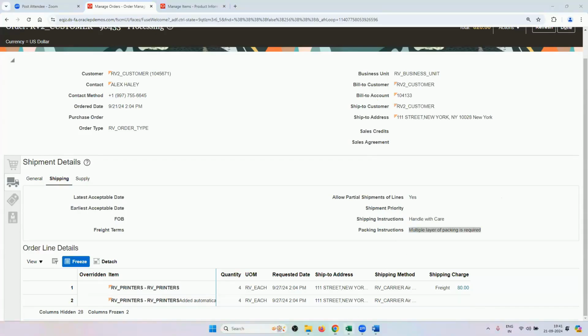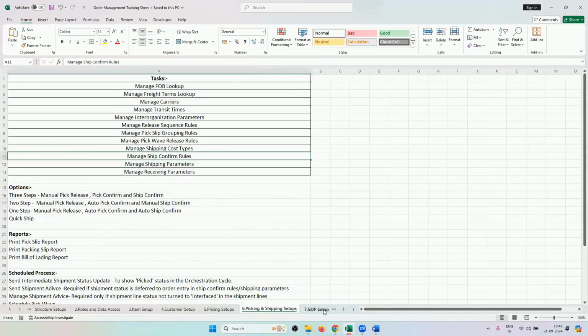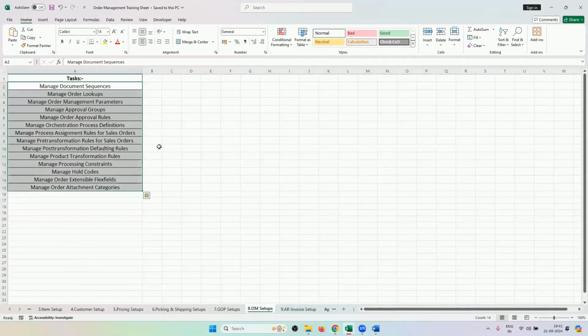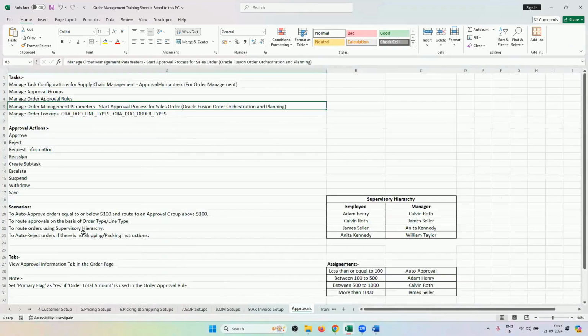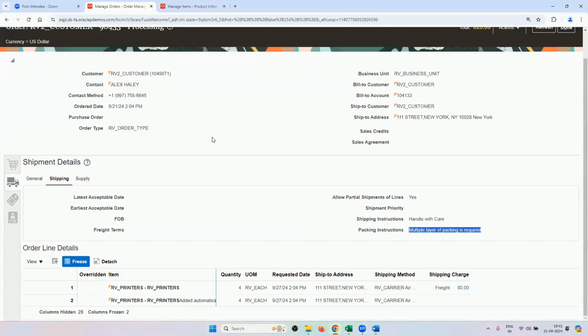So this is the way how you can configure all the 3 transformation rules in Oracle Fusion Order Management. So you can try different scenarios. I have tried with shipping instruction, buy one, get one free. You can try with different scenarios. You can give customer name or anything. Just the syntax, you need to make sure you guys are following correctly, the way I just showed you. Other attributes, you can just use it the way they are.